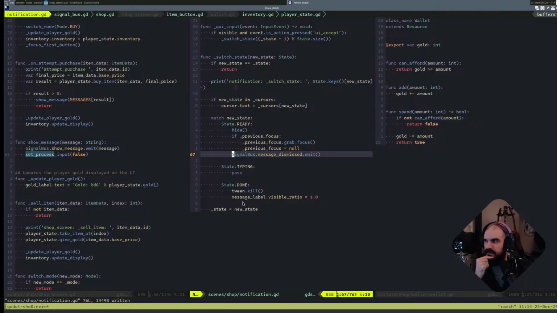Yeah, done is a little bit confusing, isn't it? Maybe it should be like ready typing, done typing. Or is typing, done typing. Because that's why it's a little confusing.